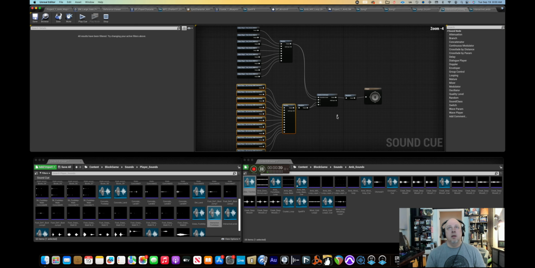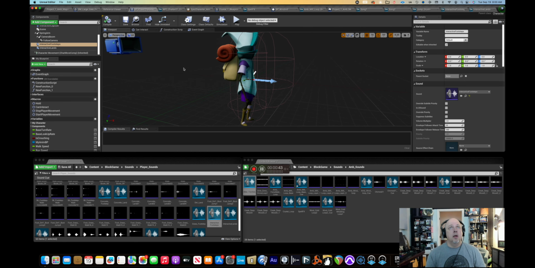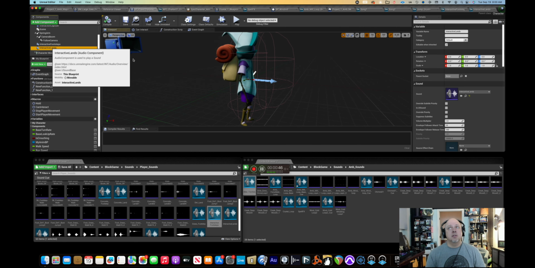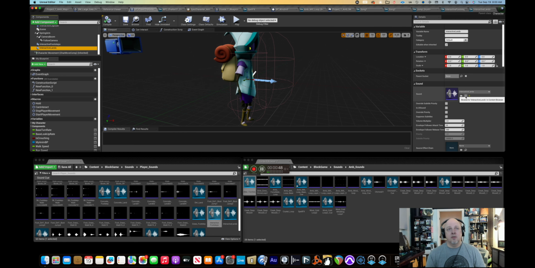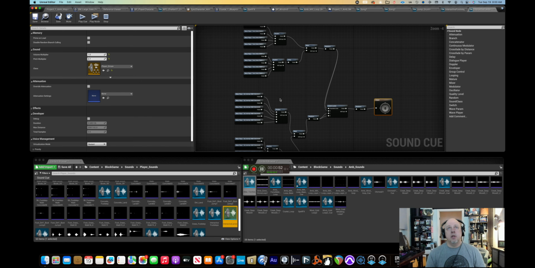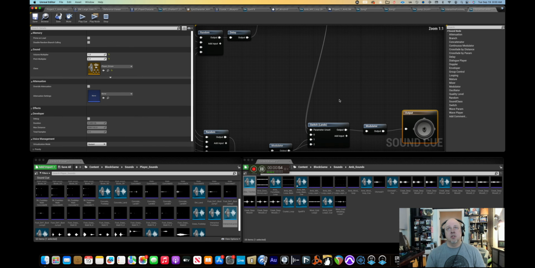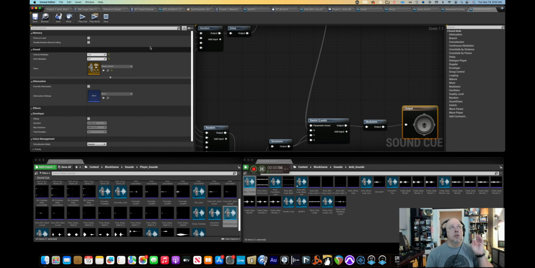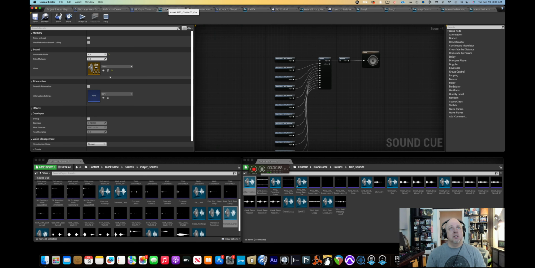It's working, does the switch that's labeled footsteps. Yay, we're good to go there. And then if I go to interactive lands, it's looking at the interactive lands sound cue, which is right next door. Open that up. It is working like we've already talked about, and it's using the switch labeled lands. So that's what's happening on the player blueprint side.